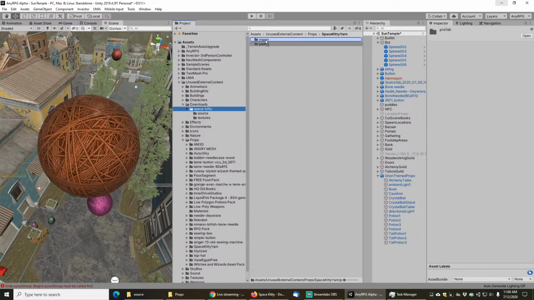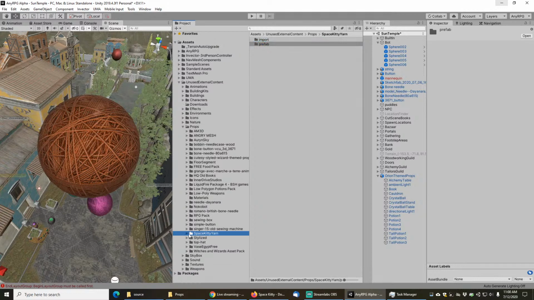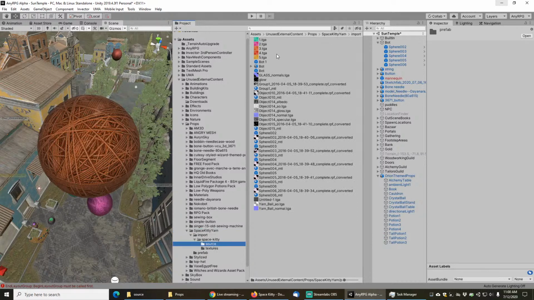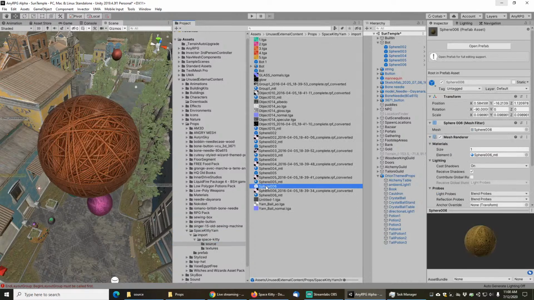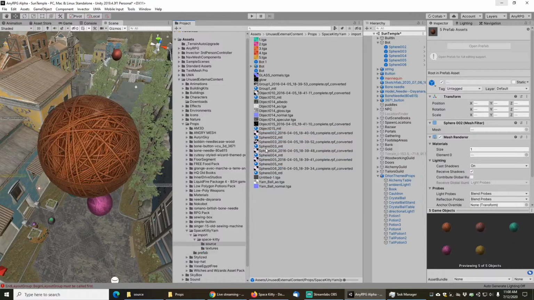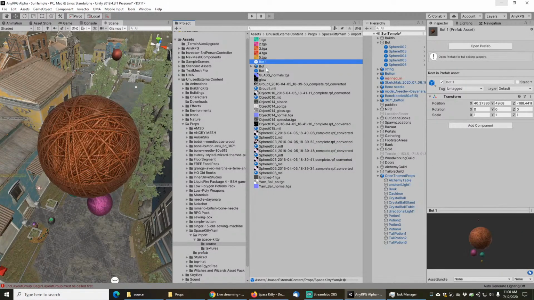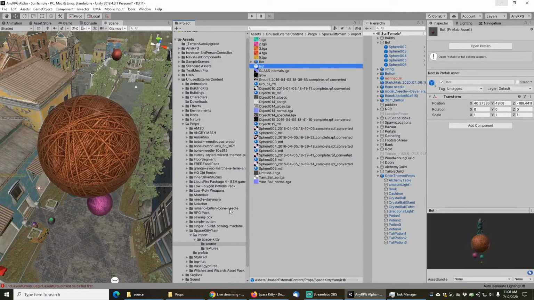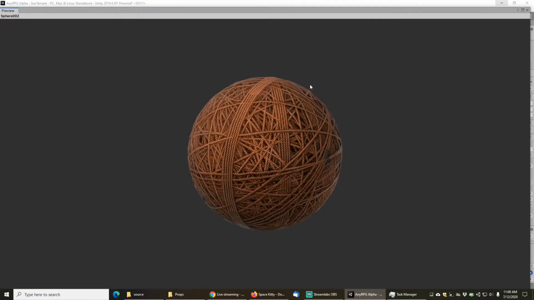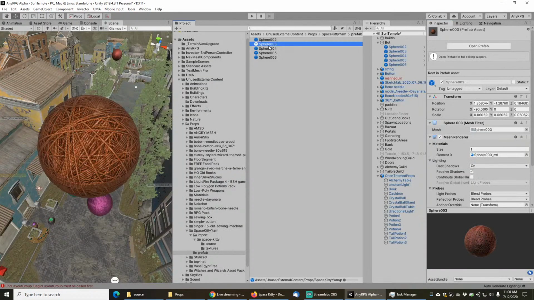So we'll pull Space Kitty over into the import folder, and then we'll go in here and grab the spheres that we made, and pull those over into our prefab folder, and then we'll just delete these bot prefabs here. Okay, awesome. And now if I go in my prefab folder, I have multicolored yarn balls that I can use.